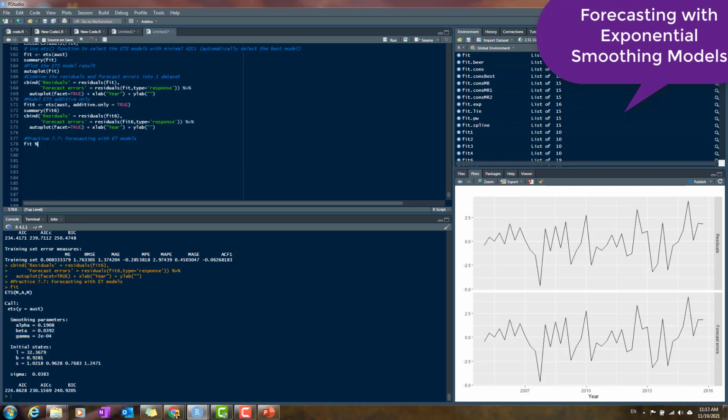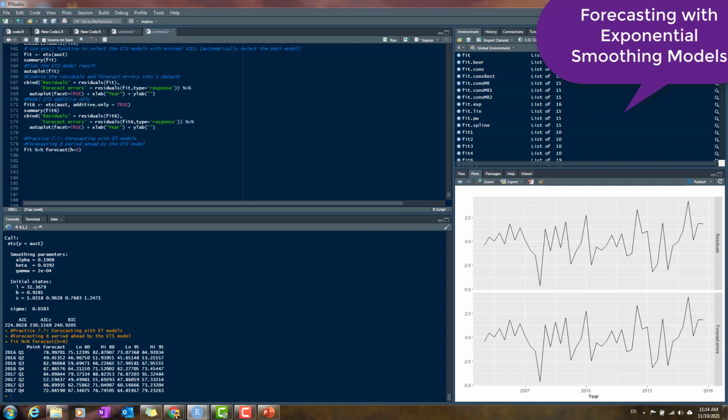Now let's apply the forecast function with 8 periods ahead. So I forecast 8 periods ahead by the ETS model.